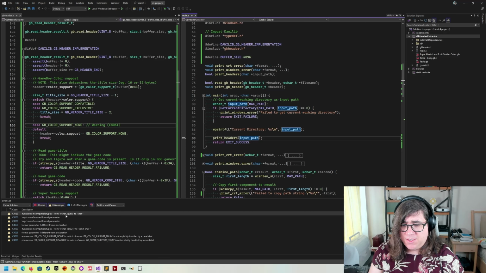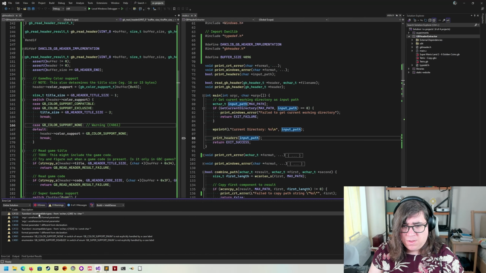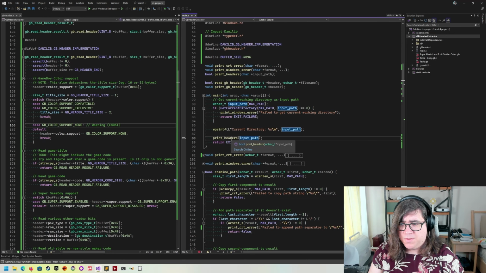From wchar_t to char pointer. Where? What? It goes to print headers, but print headers.